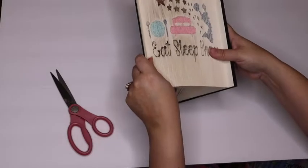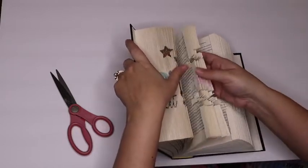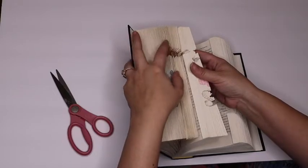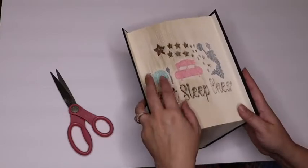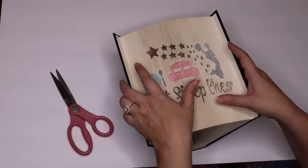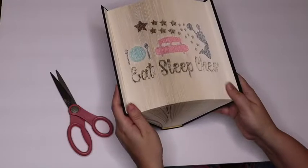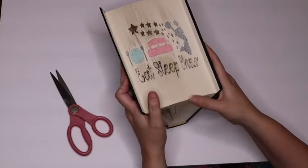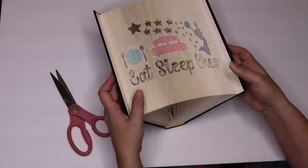Then just going back to the washi tape, this is another book that I've already worked on. Okay, so I used washi tape several different ways on this book. So what I just showed you is what I did with these stars right here. The exact same way. But if you notice down here on these three, I didn't exactly push it in, so it's popping out. And if you notice this book, it's kind of hard to tell like that. It got pretty thick just from putting the washi tape. Before that, it was probably more like that, but it came out a little bit more, which I actually like. I enjoy the books that are a little bit wider.